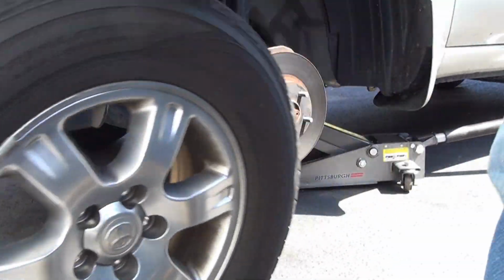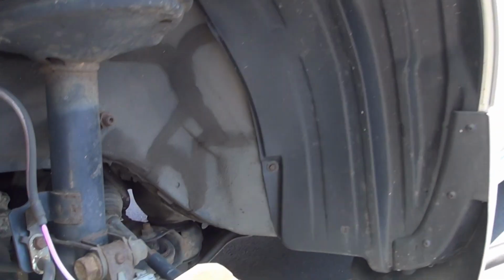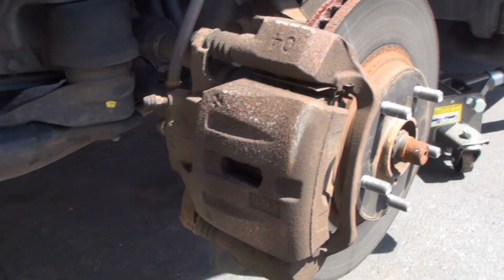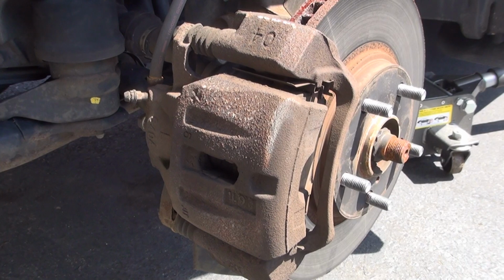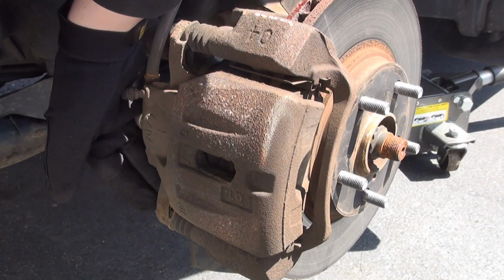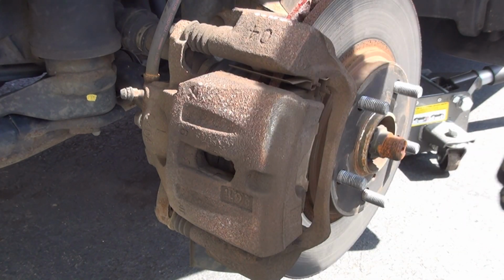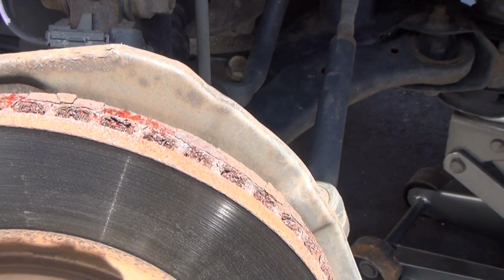All right, tires off. This is her braking system, hub and everything else under the sun. Let's see what we got, what the camera angle looks like. Okay, we're gonna be removing this bolt and that bolt. For right now, I wanna take a quick peek inside and see the condition of certain things.